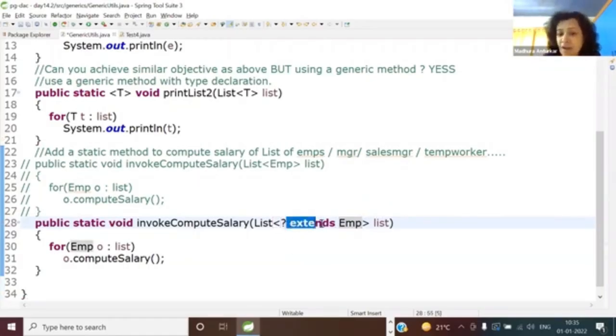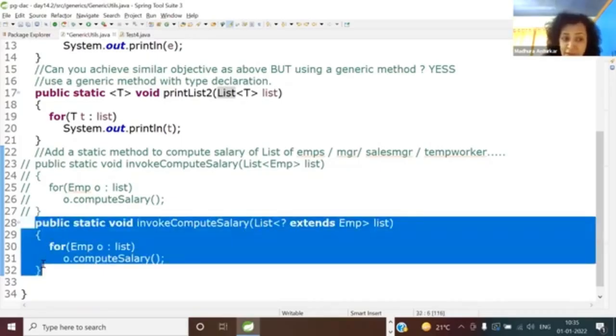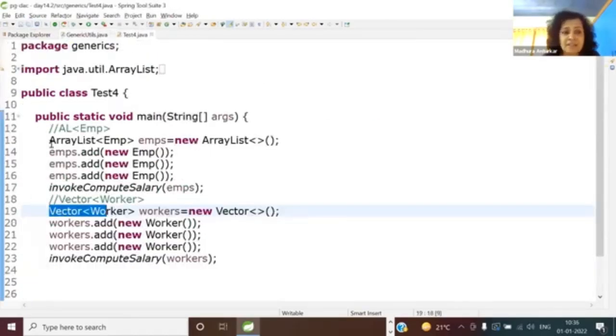So when I say question mark extends Employee, what all can I pass? I can pass any list, including ArrayList, LinkedList, Vector, of which generic type? Employee or its subtype. So in this manner, we wrote a method and we added some test cases.